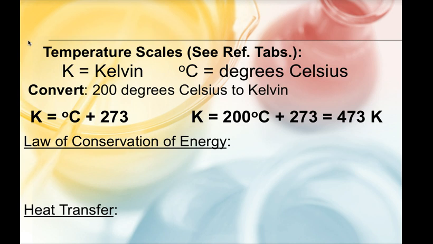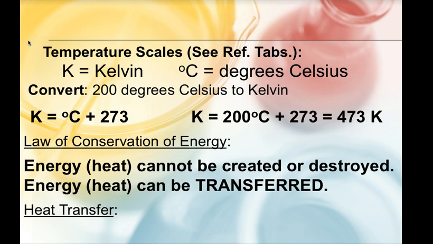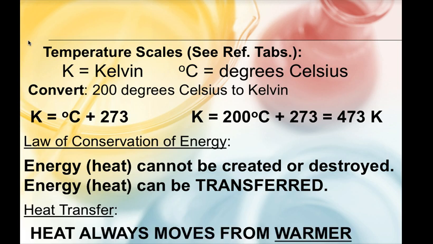So let's take a look quickly at the law of conservation of energy. Energy can neither be created nor destroyed. It can only be transferred. Heat always moves from a warmer object to colder objects, right? Cold cannot travel. Only heat can travel. So, for example, if you put a tray of liquid water in the freezer and you want to make ice, the water in the tray is warmer than the freezer temperature, so the heat will travel from the liquid water into the freezer, so the water will cool off. So the heat travels from the water into the freezer.